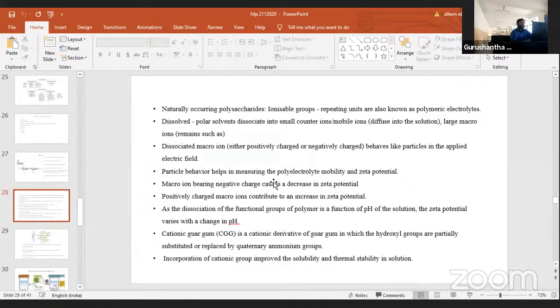From this schematic representation, we know that this polysaccharide has ionizable groups also. This ionizable group mainly depends upon the removal of H plus ions on the surface. It also has both macromolecules as well as micromolecules. The micromolecules will enter into the solution, and the macromolecules will remain as such. With respect to the pH conditions, the hydroxyl functional group present on the surface of the material will expose or change the surface charge of the guar gum. If you want to develop a cationic guar gum, we can use quaternary ammonium molecules or ammonium ions for the development of the cationic surface charge.